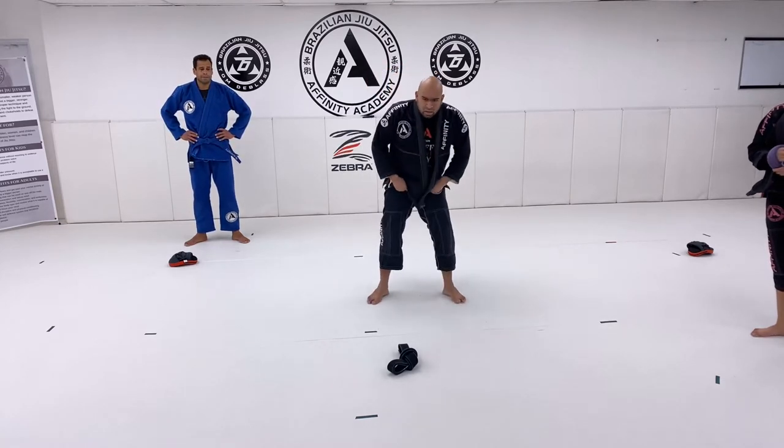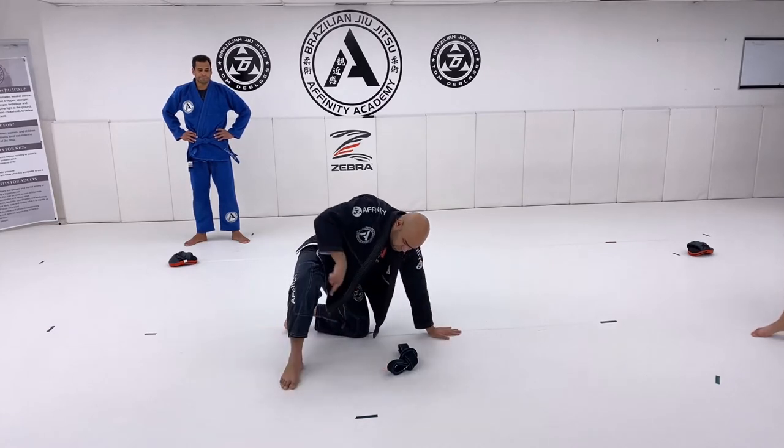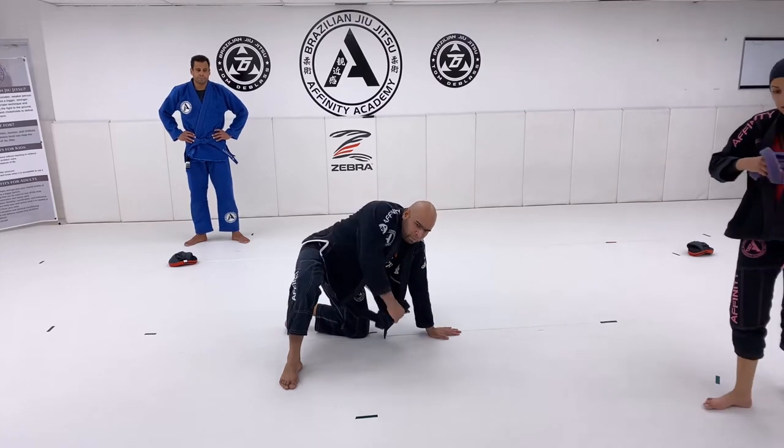So check it out. Knee sprawls: I shuffle, knee sprawl. Then I post my hand, post my leg, and I pick up, but not just pick up. I want to pick up as I'm rowing. I want to pull my elbows back.